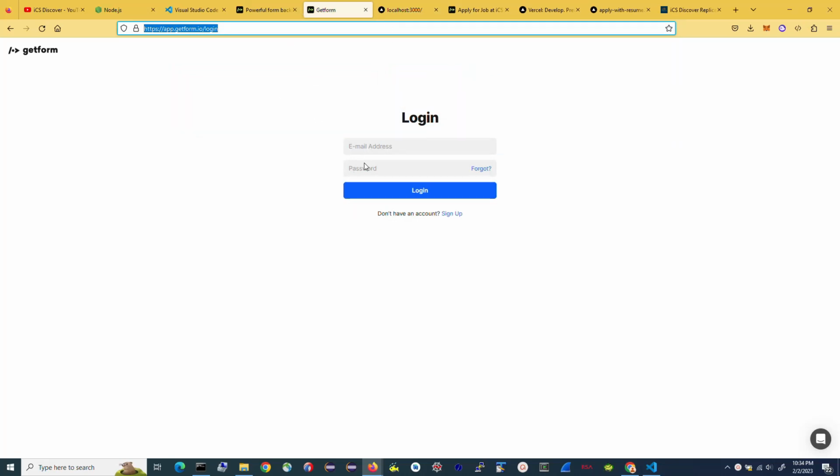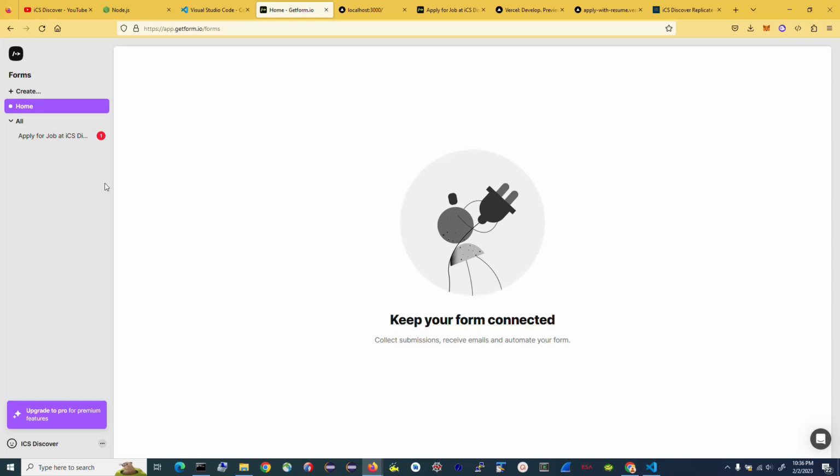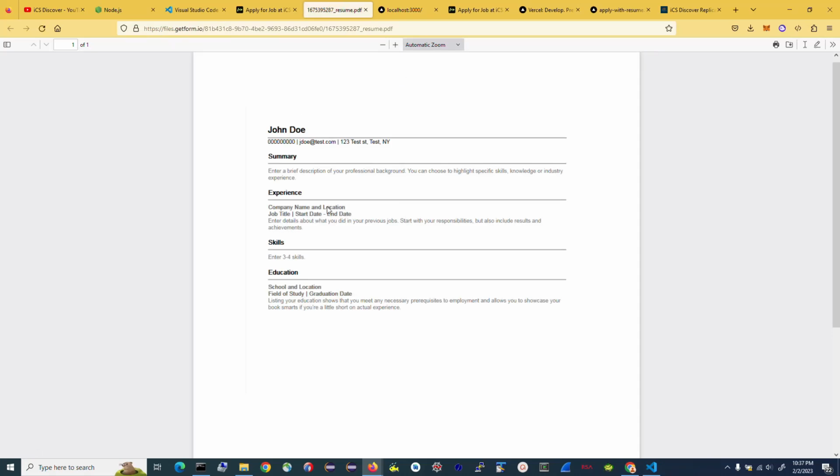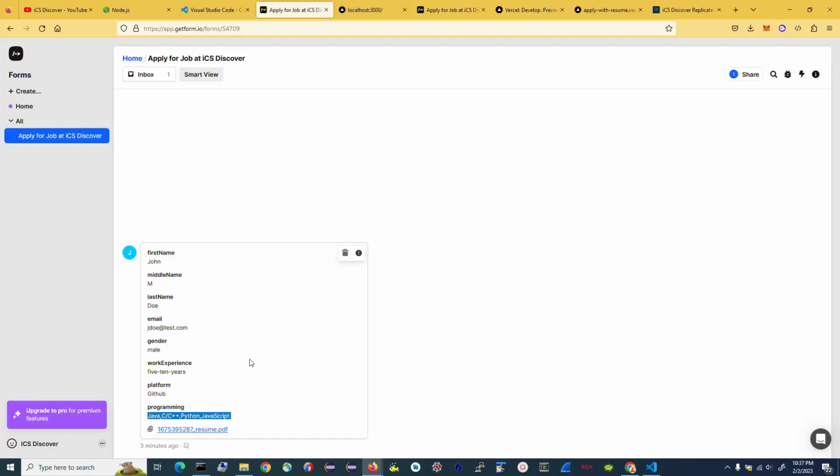Okay, so you're going to log in again on the Getform site. And once you are logged in, you will see that there's one message right here for your application, which means that you have a submission. You will also get an email with the email that you registered for this site. Either way, you'll be able to get notification. So I'm going to click on it, and voila, there it is. You see, there's first name, middle name, last name, email, gender, work experience, all the stuff that has been submitted. So the data is right here. And then there is that resume. It's the sample one. You can even look at that file. There's a sample resume that I uploaded. So all the information is there.